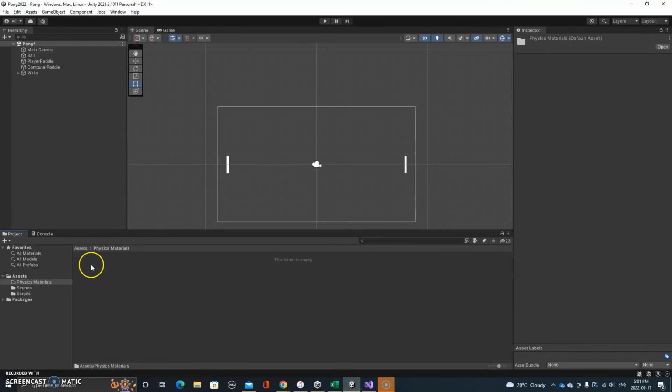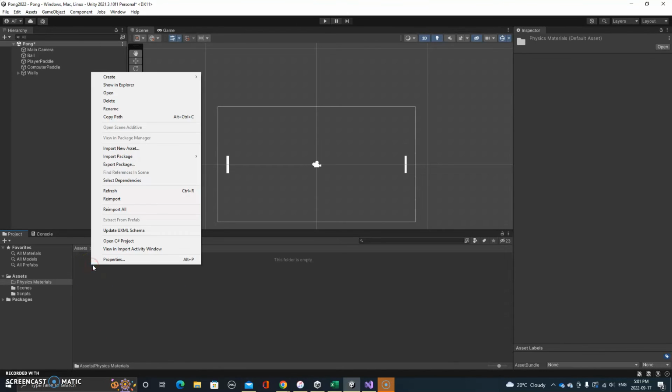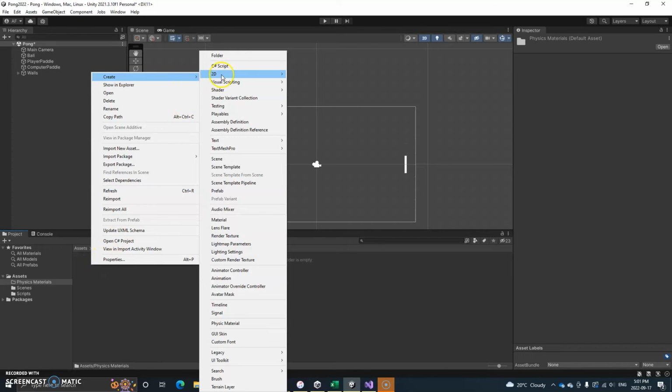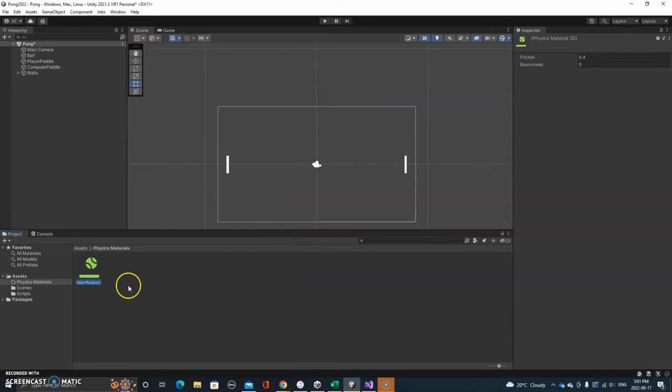And then open that. And if we right click here, we should be able to create, and making sure that we go into the 2D, and there's physics material 2D. Give it a name, I guess. We'll call it bouncy. And there's just two properties that you can play with. One is friction. So when it collides with something, how much friction. And there's usually a little tool tip here if you put your mouse over top. Usually it does.